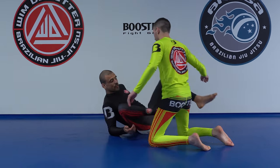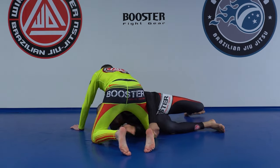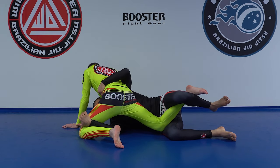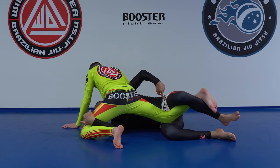How do we go to lockdown? I had the leg, circle to this side, I catch the foot, lift it up, put it in my knee, pull backward, twist his hip, and went here. He stretches his leg out in order to get his knee on the outside of my leg. And that's the mechanics of lockdown.